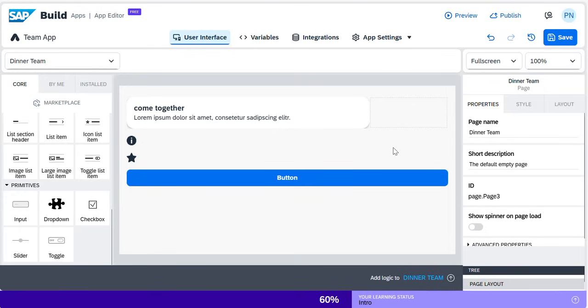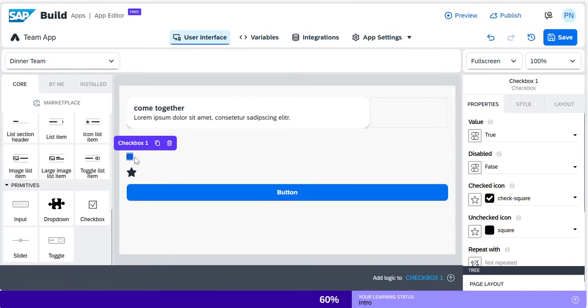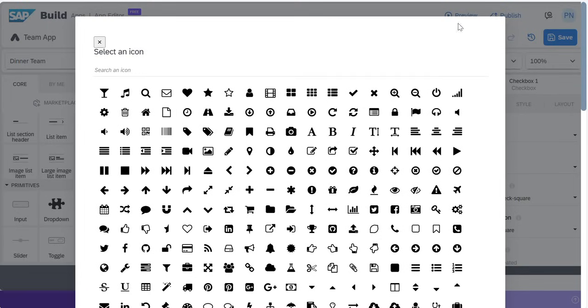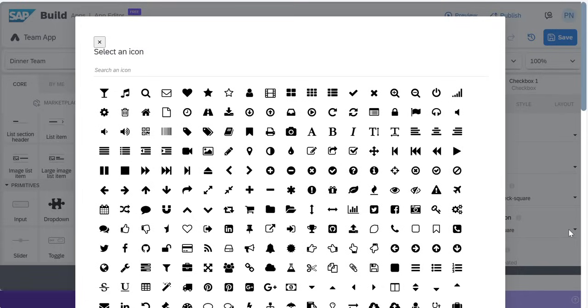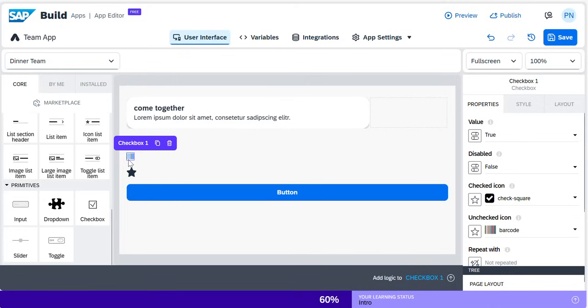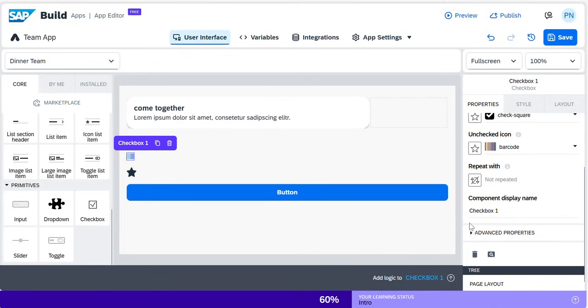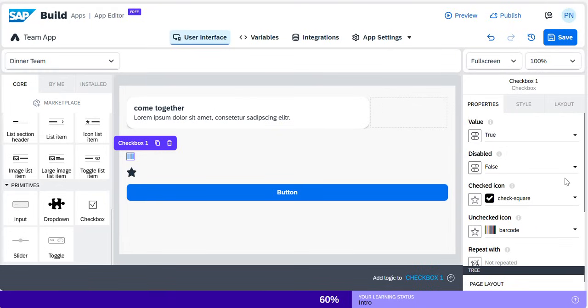If you want to use some checkboxes also, we can use them. Paste it like this. That's it. For this checkbox, if you want to change the checkbox things also, for the icon, for this also we can do it, something like this. So the checkbox icon should be like that. If you want to change my display name, we can change it here.